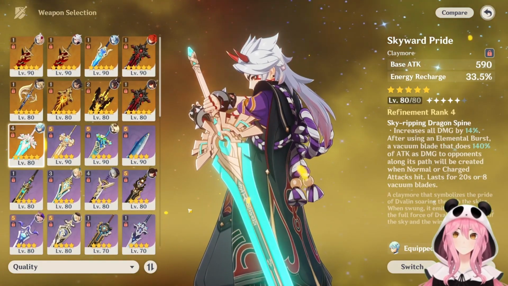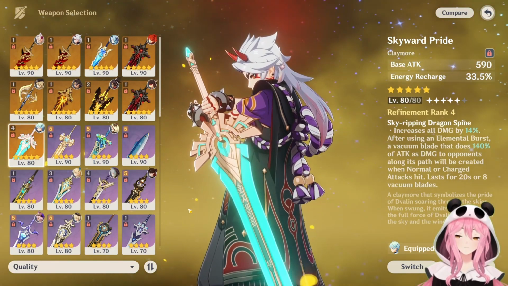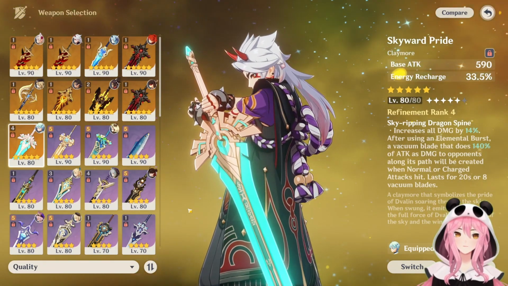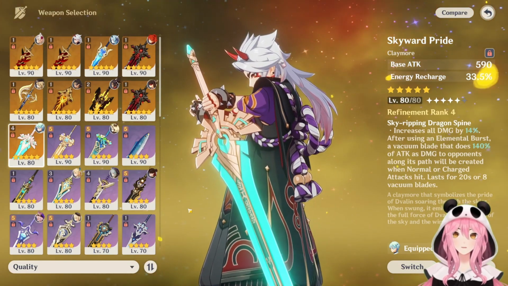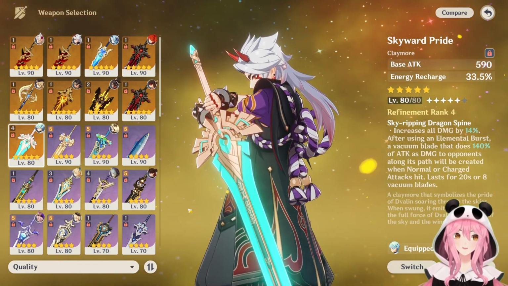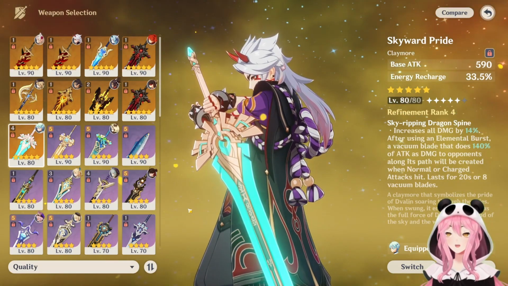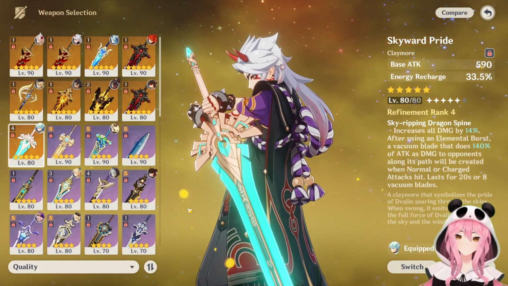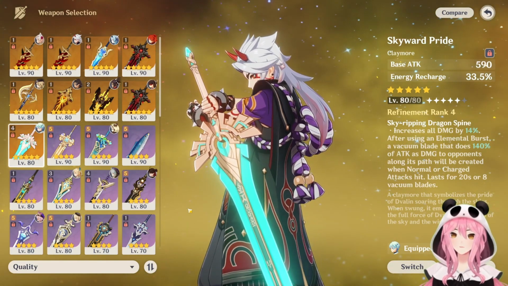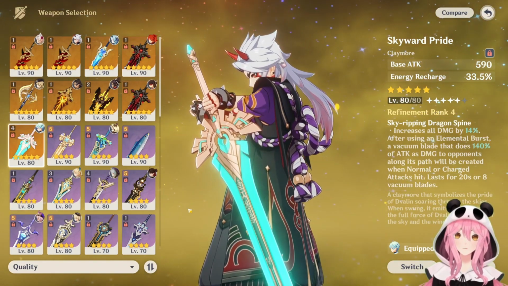Skyward Pride is also going to be an okay option, just because this is a weapon you can get on the standard banner. It's not guaranteed, but maybe some of you have it. The energy recharge substat has its usage. It means you don't really need to focus on it too hard when it comes to building his artifacts, but it's very meh. I'd still probably use the Whitebind over a Skyward Pride in my opinion.